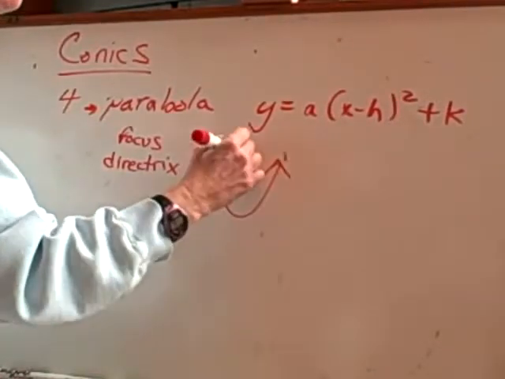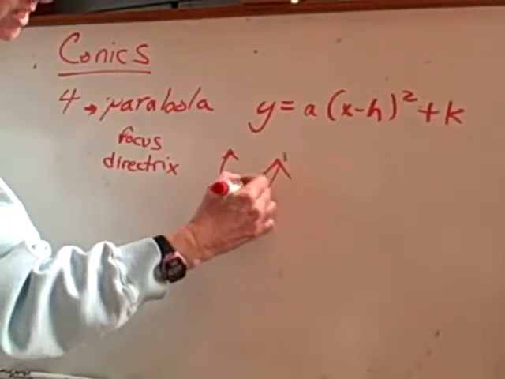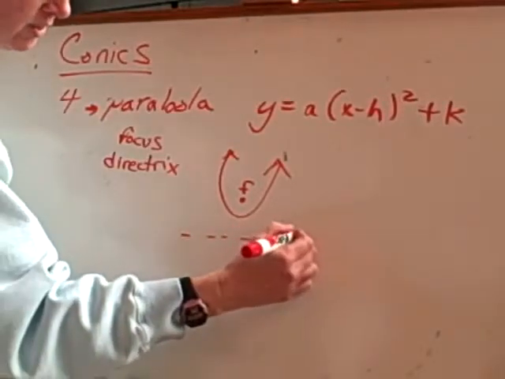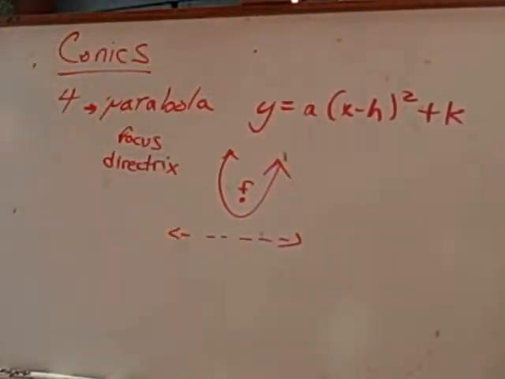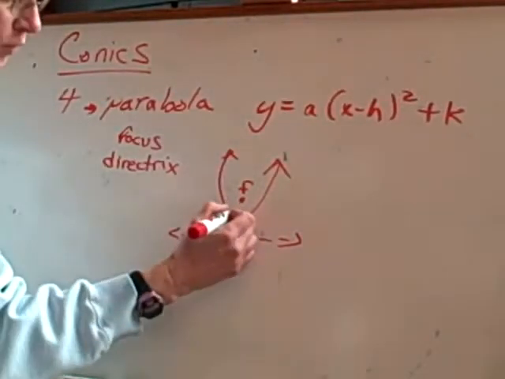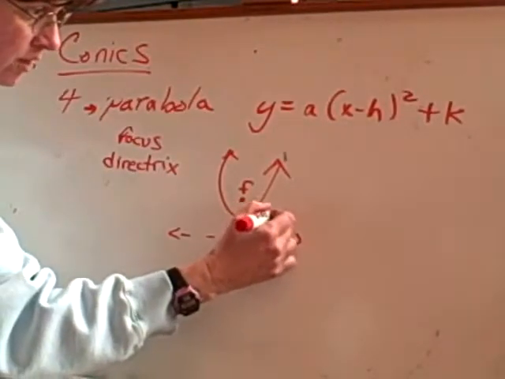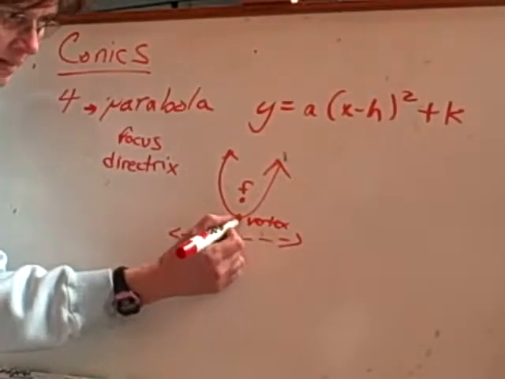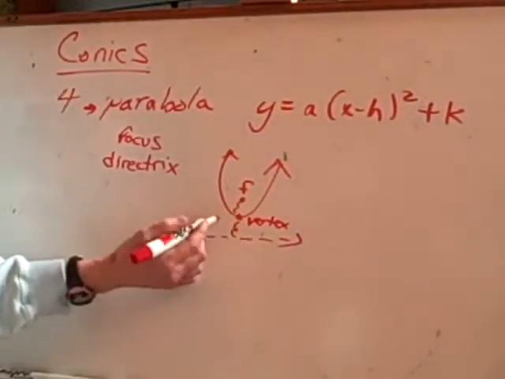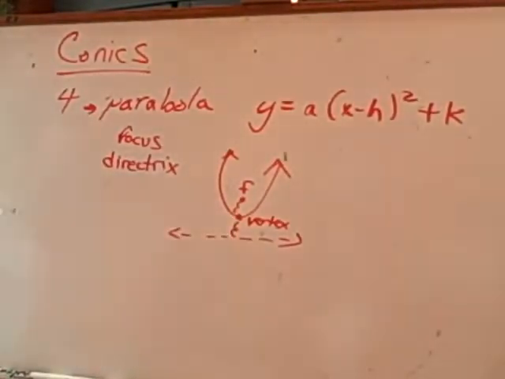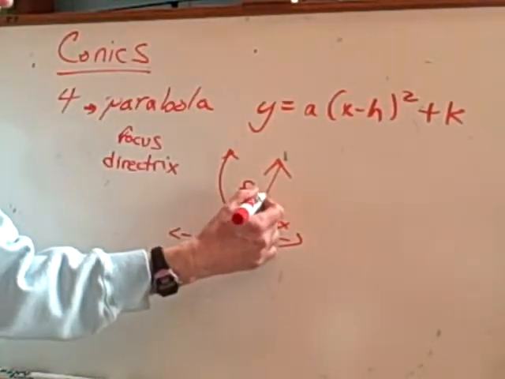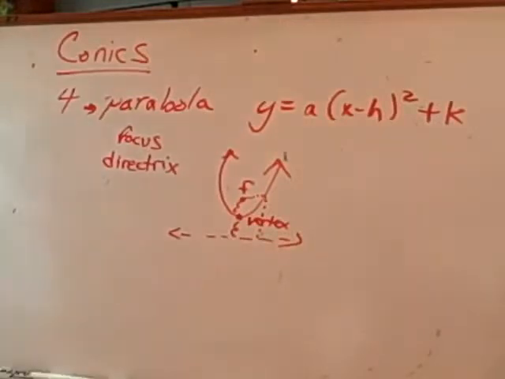And if you're looking at a picture of a parabola, there's this focus here. There's a little directrix down here. Now, neither one of those things you can see when you're actually graphing the parabola. But the cool thing is this vertex right here is exactly the same distance from the focus to the vertex as from the vertex to the directrix. And that's true for every single point on the parabola. Every point on the parabola is equidistant from focus to directrix, even though it doesn't look like it in this picture.